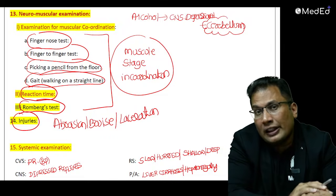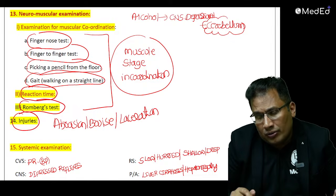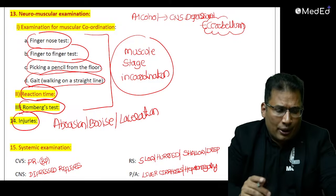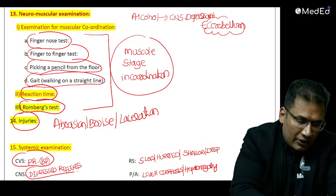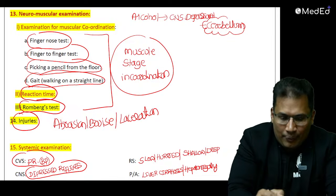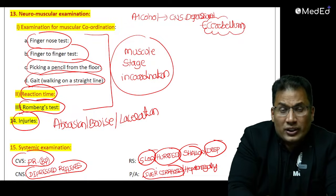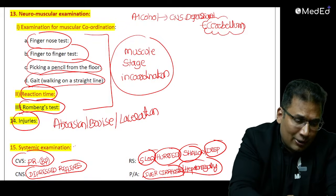If there is a history of assault, a history of a fight between the two parties in a bar and restaurant while having alcohol. Then comes the systemic examination. Examine all the systems: CVS, CNS, RS, and per abdomen. CVS, pulse rate, BP. CNS, reflexes, check whether depressed or normal. Slow respiration, hurried respiration, shallow respiration, deep respiration. And liver cirrhosis, just to confirm chronic alcoholism, hepatomegaly, fatty liver and all. So this is systemic examination.